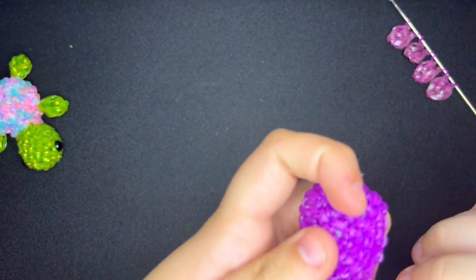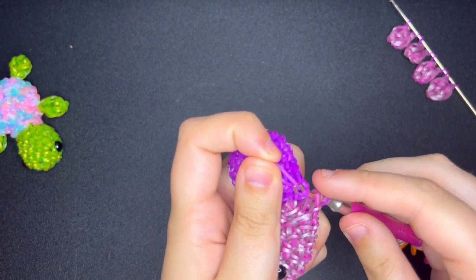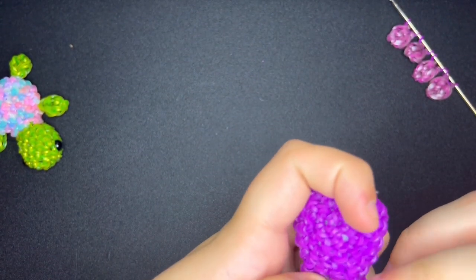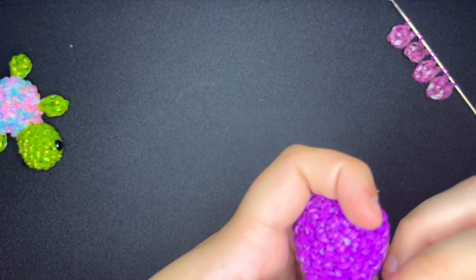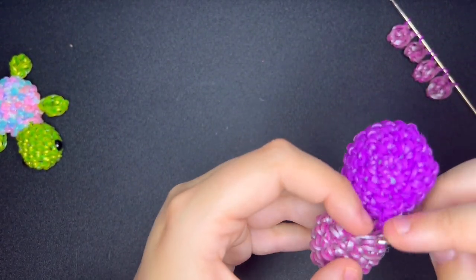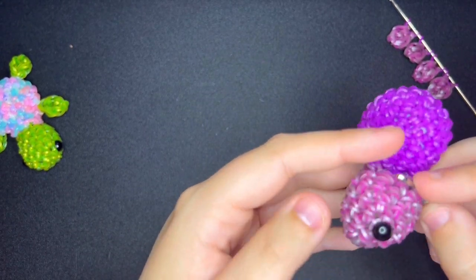Otherwise, it'll look a little wonky. Mine is looking a little wonky, but I'm hoping I can fix it by adding it on straighter right now. Okay, I'm just gonna grab the next stitch, or wherever is closest to the shell.